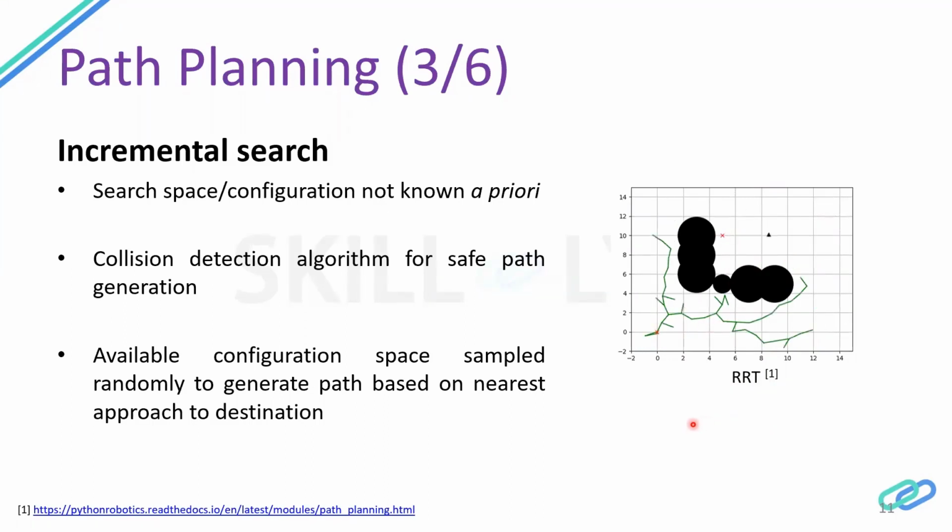So I just let this animation run through once more, and you can see how the random tree expands. And the good thing about this incremental search is that if we're halfway through the search and a new obstacle pops in here, the search will stop growing along here, and then it will try to come up with a path maybe coming from here or going around the new obstacle. Again, the example here is the most basic RRT implementation, but you can add a lot more heuristics and make it a lot smarter to be suitable for path planning applications or autonomous vehicles.